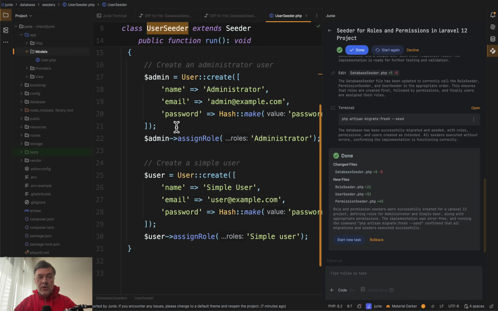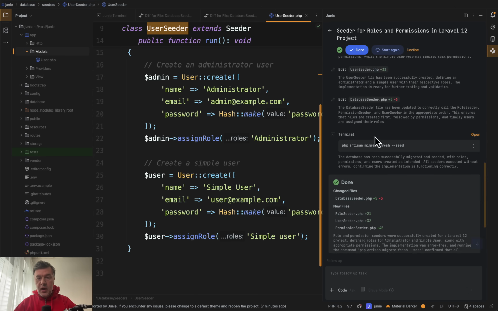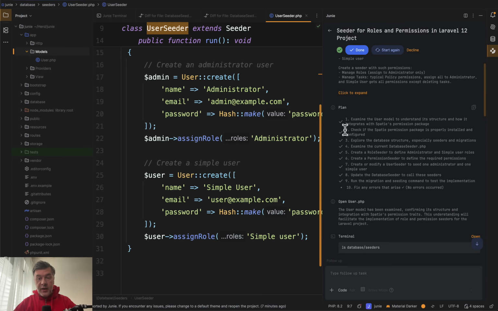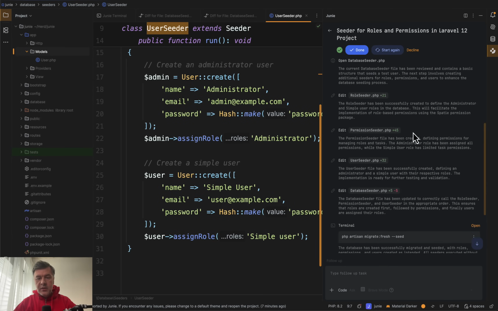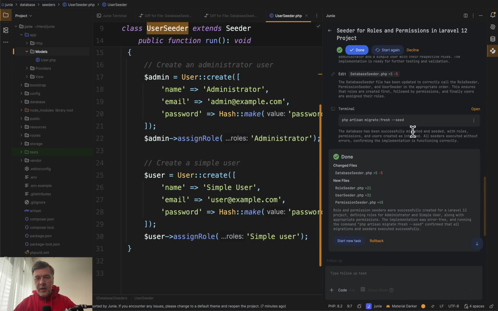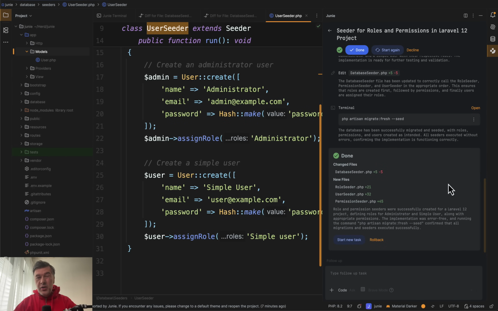Okay, so first test, what conclusions can we get from here? Junie is doing a good job of generating code. It's doing a great job of providing the plan, but it is significantly slower and you need to make some manual effort to actually see what it has generated. So user experience, I guess it could be better, but acceptable. Now let's try the second task.